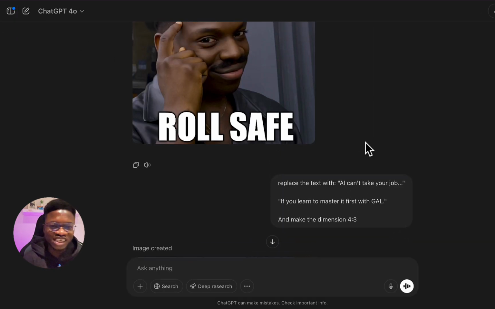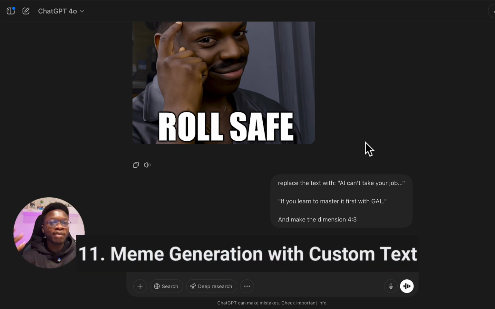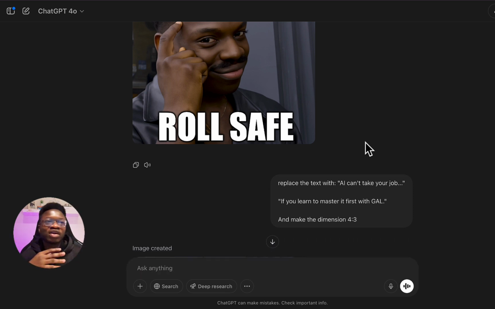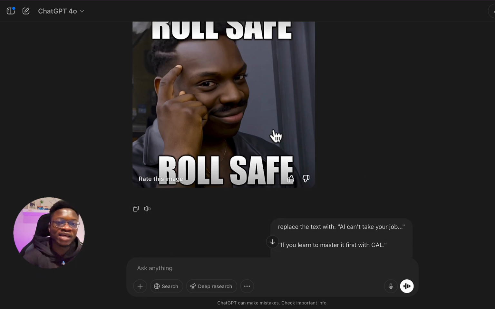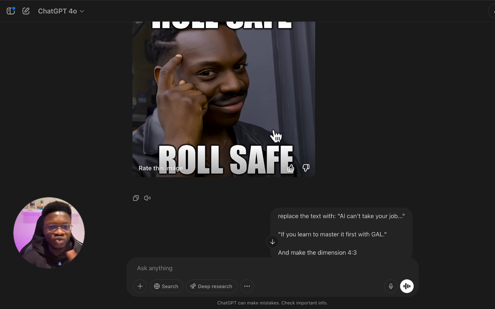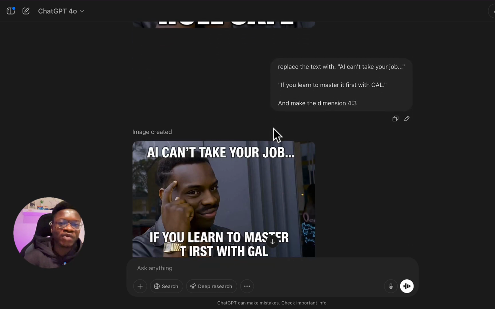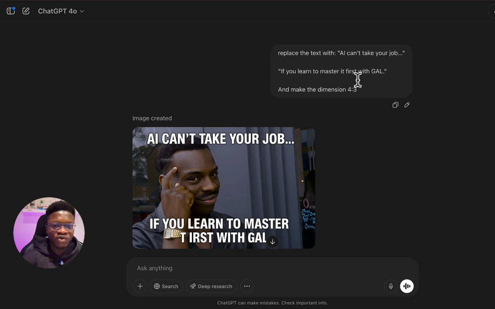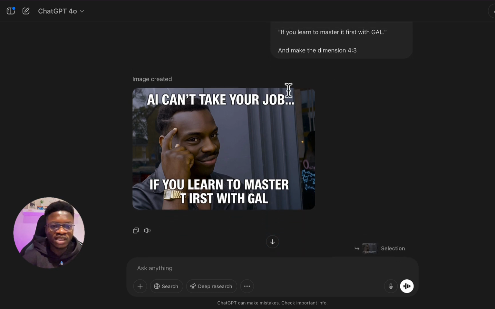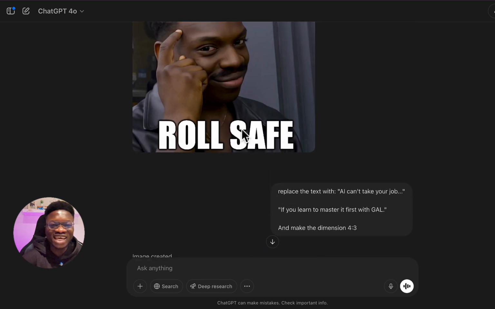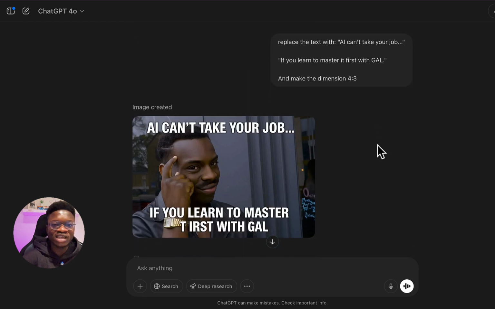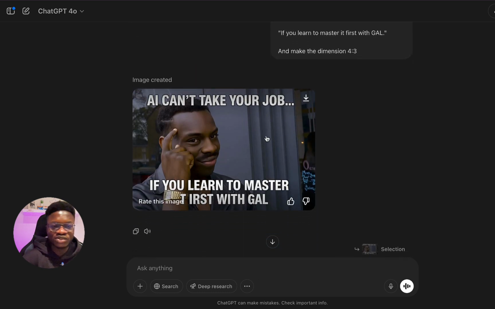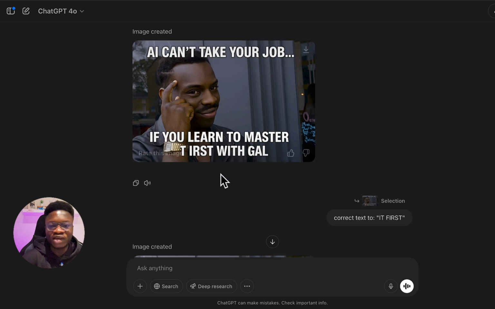So the 10th use case is customizing the meme. You can decide to use a different style, just like I showed you. You can decide to turn this into a Ghibli style art if you want, or just swap the face. We'll get there anyway, but here we'll be focusing on the text. You can see replace the text with, so this is for one of our programs at GenniBit. You can see it even extended the image automatically because of the caption I used. So that makes a lot of sense.